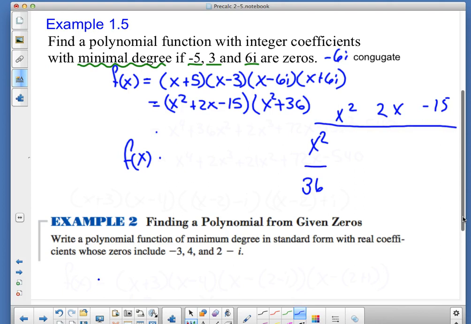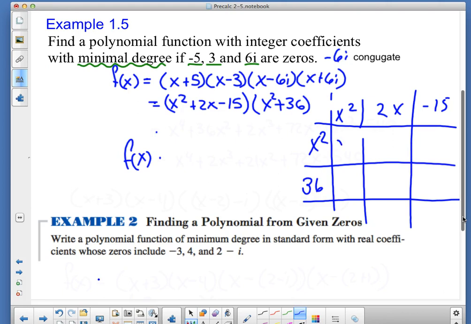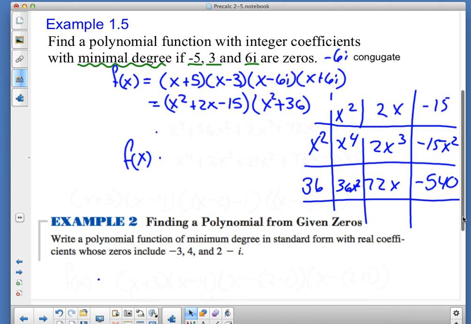Because I just look at it like this. I combine the stuff across. So I've got x squared and x squared is x to the 4th. 2x is 2x cubed, negative 15x squared. I got 36x squared. 72x, and whatever 36 times 10, 360 and 5, 150, 180, 360 and 180 is 540. Negative 540 at the end there. Check me. I've been known to make mistakes. You do me a favor on that one and check me on that. Negative 15 times 36. You've got the calculator in front of you. Is it 540? Good. Oh boy, some people think I guess at those things.